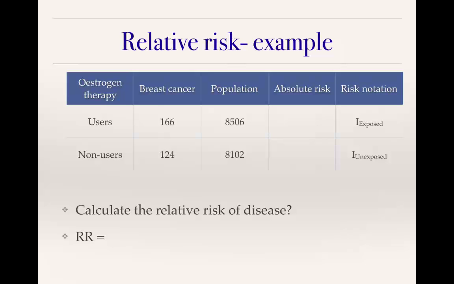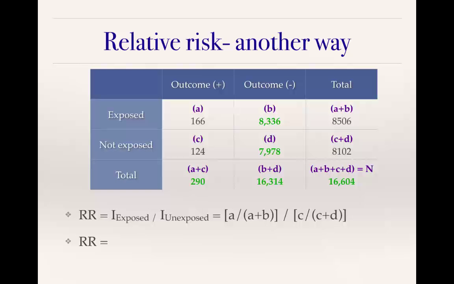We return to our example of estrogen and breast cancer. By now, you've calculated the absolute risk and the attributable risk. So use the formula on the previous slide to calculate the relative risk, to have a go at that. And as we saw with attributable risk, you can calculate relative risk using our dichotomous table. Again, in last lecture, we saw this dichotomous table and we worked out how we filled it in and the format of it.